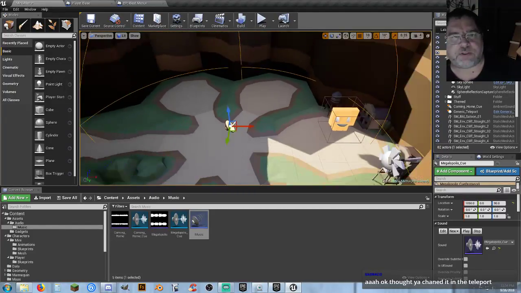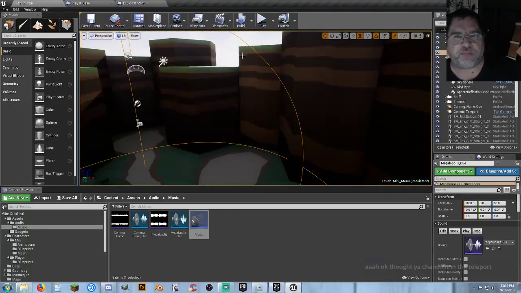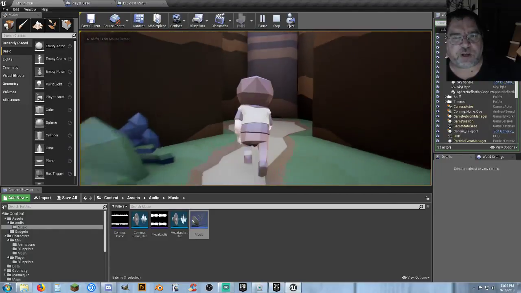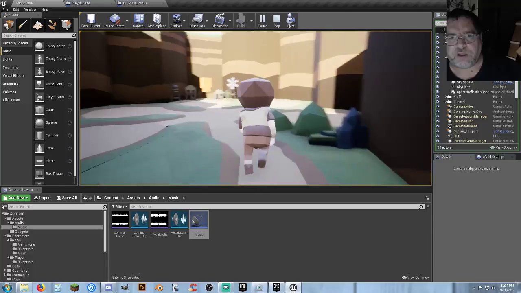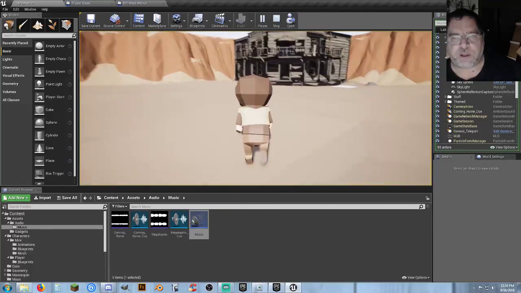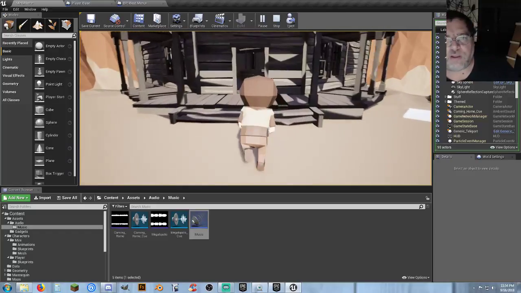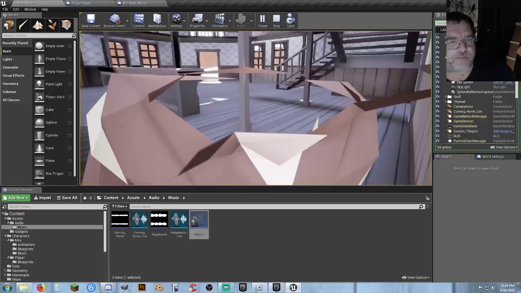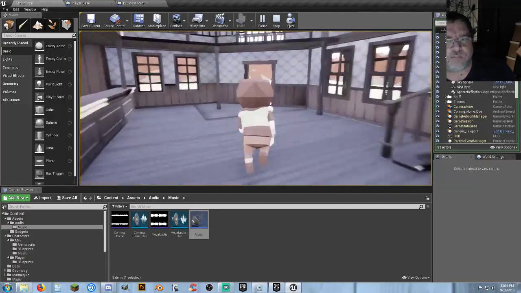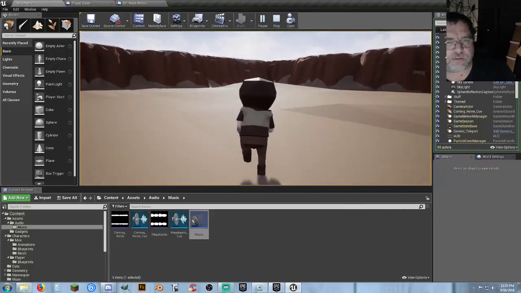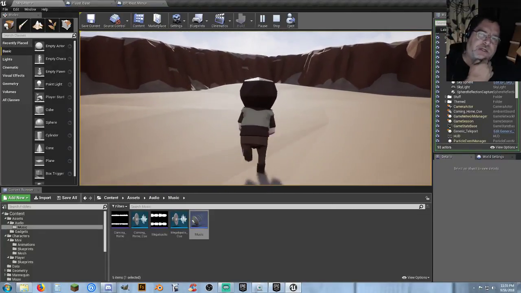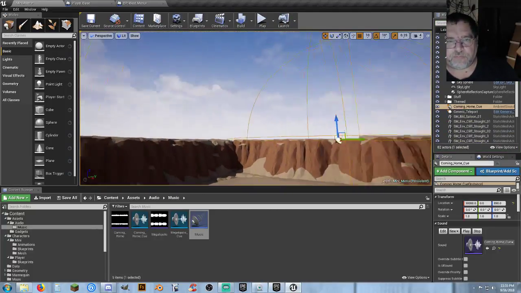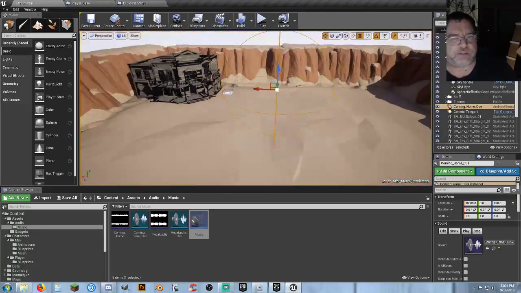Now, I kept it simple on this. So now when you're in the menu, all you're doing is listening to a sound attenuation. It works great here because you can't get away from it. It's such a small confined area. You come in here and you start walking away. You get over here to the saloon. You get farther away from that center. The music's fading away. But as you get closer and closer back to the center of the map, the music will get louder because I put the sound cue right here in the middle. You can see it encompasses this entire map here.